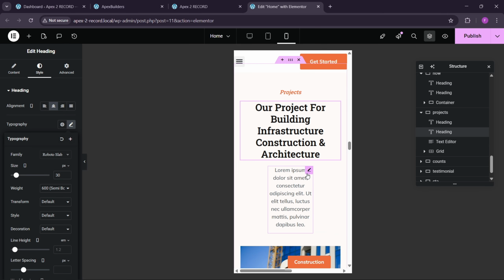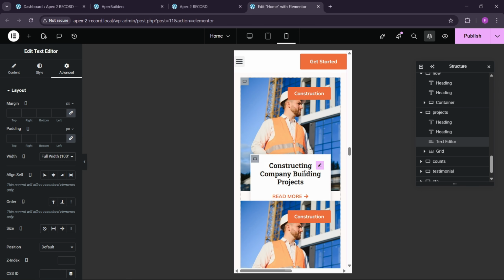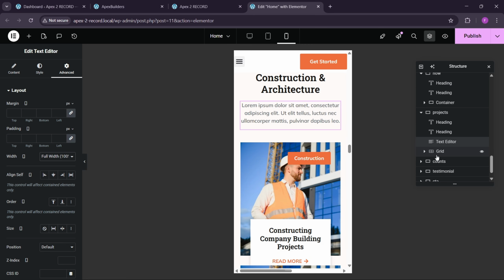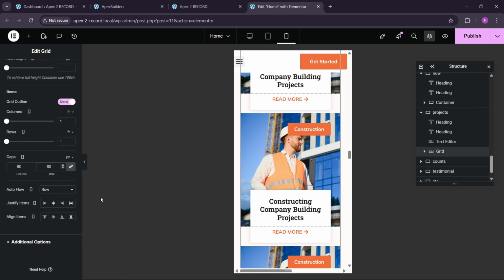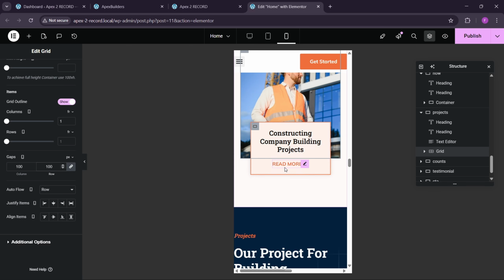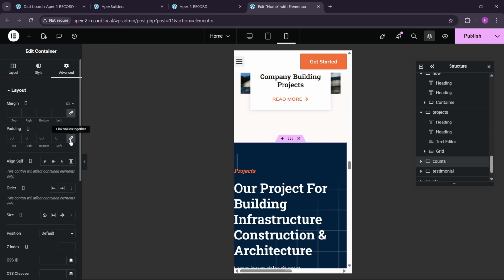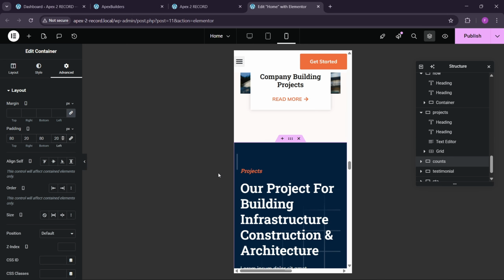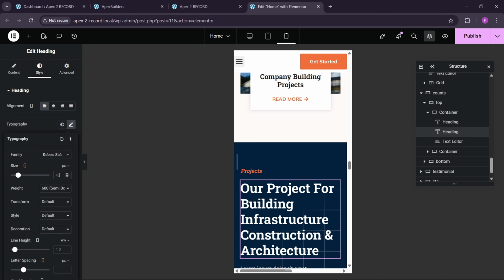In a similar way we can go below, and here also we can make this full width. Now you can see all these sections are fully responsive. You can see we have this grid, so let's put some gap between this grid, like 60. And here also we can have this 100. So this is also done, and now for this also we can go here and just make 80, 20, 80 and 20. And here also you can see we have this, so we can just keep it 30 here.